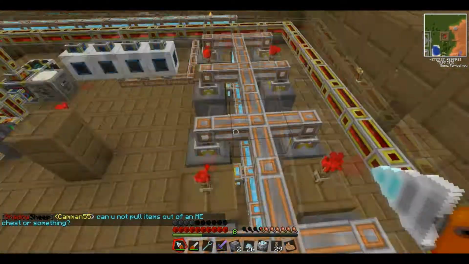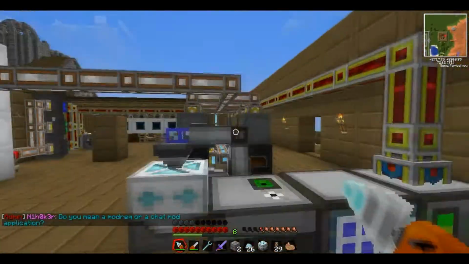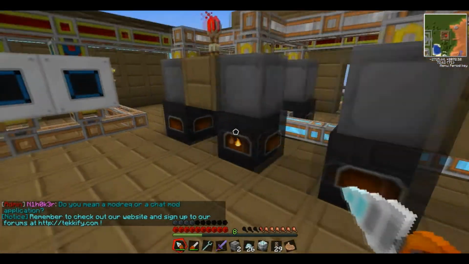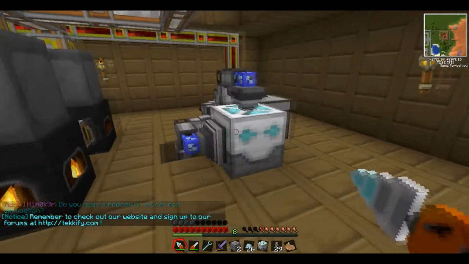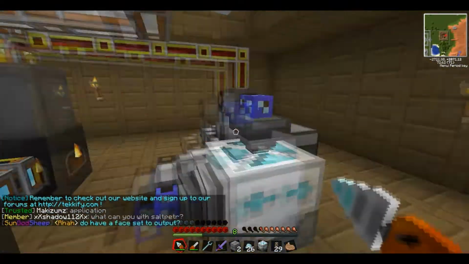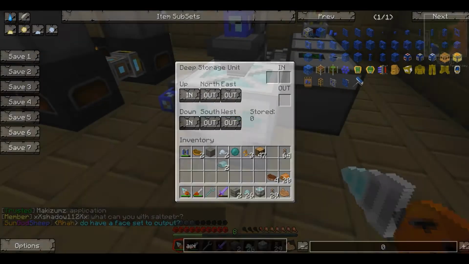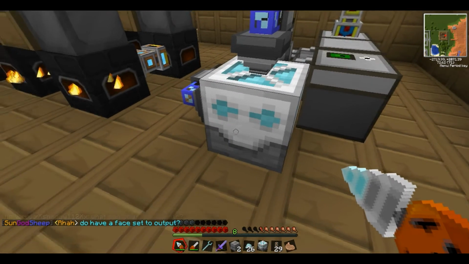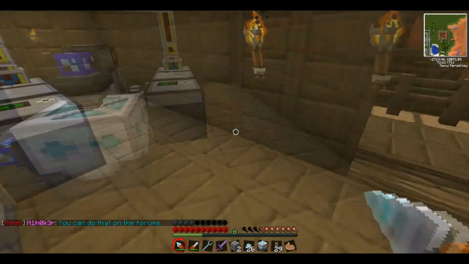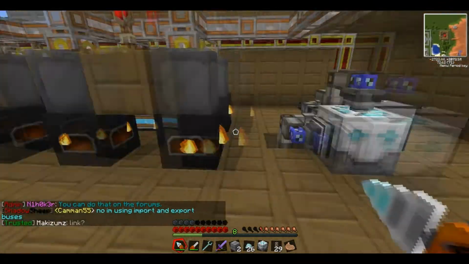Now, the way that will work actually is I will have charcoal running around trying to go into these, and any excess I will just shove into a series of these ME exporters just wrapped around this DSU for excess charcoal. I will also have an exporter in there, just the one, just in case the system ever goes down for whatever reason, so that it can transfer charcoal into here and just keep this stuff going.